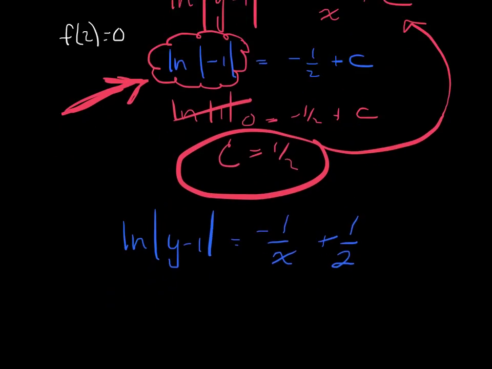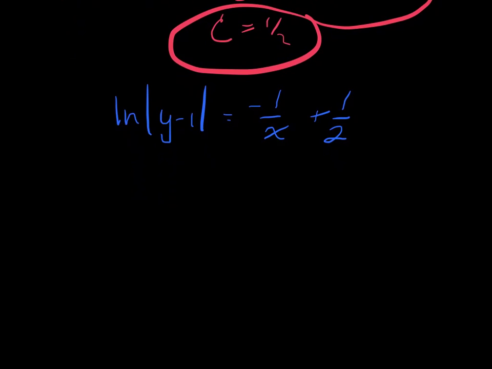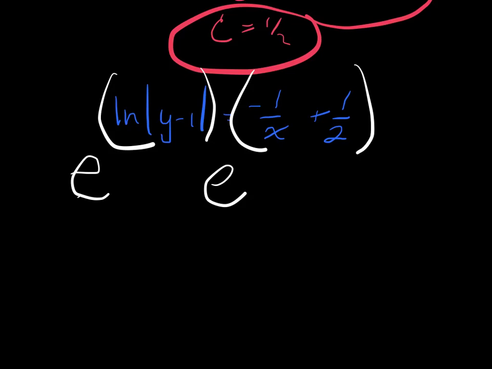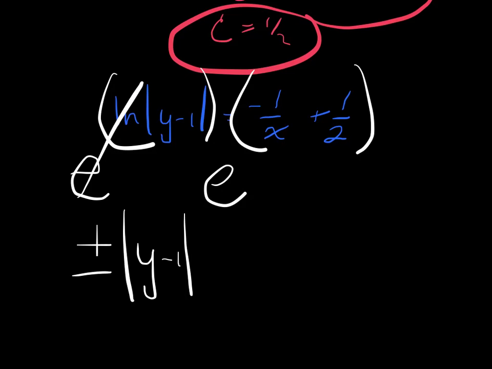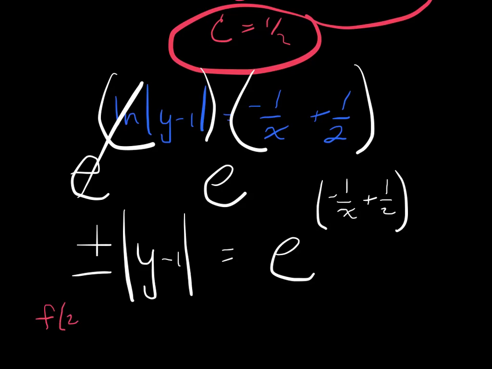All right, the big moment of truth. We're going to exponentiate both sides, so e to this side, e to this side. You can zap those out, but you have to say it's plus or minus the absolute value, and then determine which one you want. I have to determine if I want the plus or the negative. So again, you can just know because we switched those signs, or say to yourself, when I substitute in a 2, I need to get out a 0. So I hope you can solve that in your head.